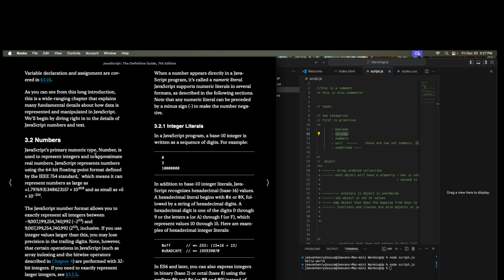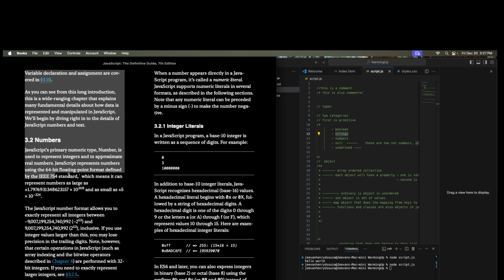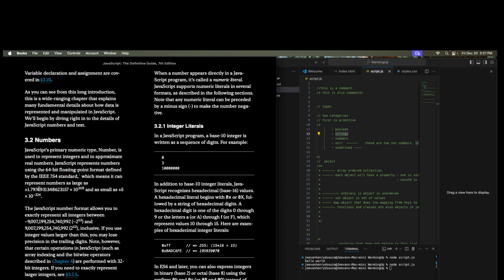Numbers. Now, JavaScript's primary numeric type, Number, is used to represent integers and to approximate real numbers. JavaScript represents numbers using the 64-bit floating-point format, which means it can represent a certain range of numbers.